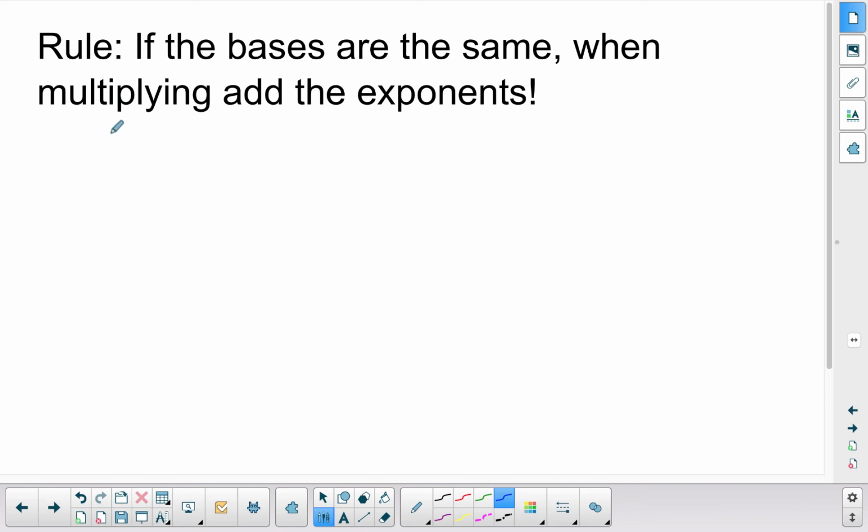So some more examples. Problem A right here. If I have 5 to the third times 5 to the fourth, that should just equal 5 to the seventh power, right? I would write out, let me do it out actually, just so you see it. 5 to the third is 5 times 5 times 5. 5 to the fourth is 5 times 5 times 5 times one more 5. So you can see I highlighted in purple. 5 to the third, that's 3 5s. 5 to the fourth, that's 4 5s. And since I'm multiplying these two together, in total I'm multiplying 7 5s, so you can say that it's 5 to the seventh power.